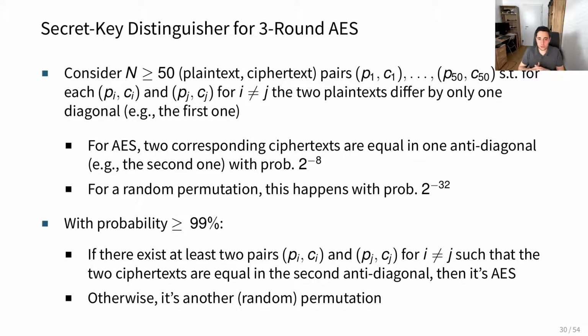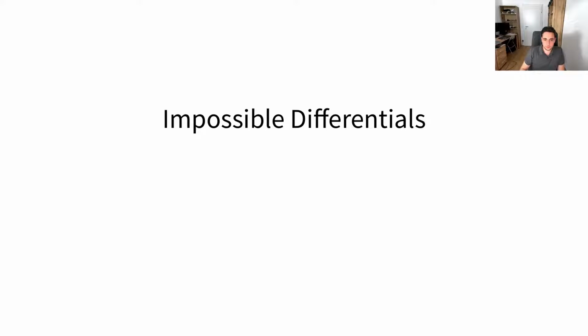And what we can also do is extend this to 3-round AES essentially. First I will skip it here, but essentially it doesn't hold with a larger probability now, but we have a probability of at least 99% that we can do this also for 3 rounds. It's essentially the same as before, where we try to distinguish the 3-round AES construction from a pseudo-random permutation. It's very, very similar. Okay, so this was about truncated differentials.